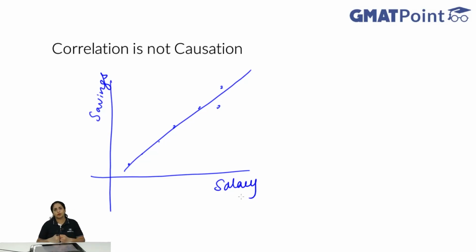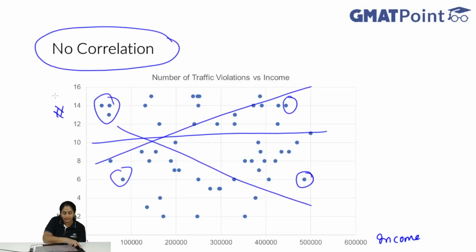We can say yes, and probably in this case, higher salary does lead to higher savings, because the more money you have, the more ability you have to put away more. So in this case there is not just correlation, but also causation. The salary is enabling you to save more, but that might not always be the case. For example, consider some other cases where we see correlation but don't see causation. Consider the earlier cases.